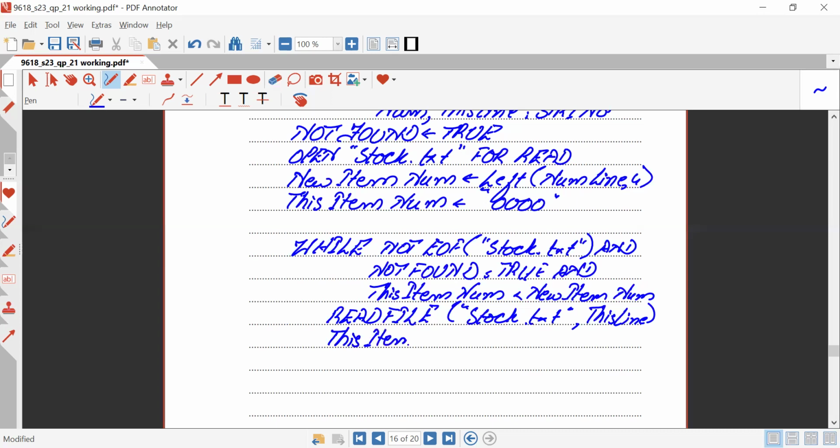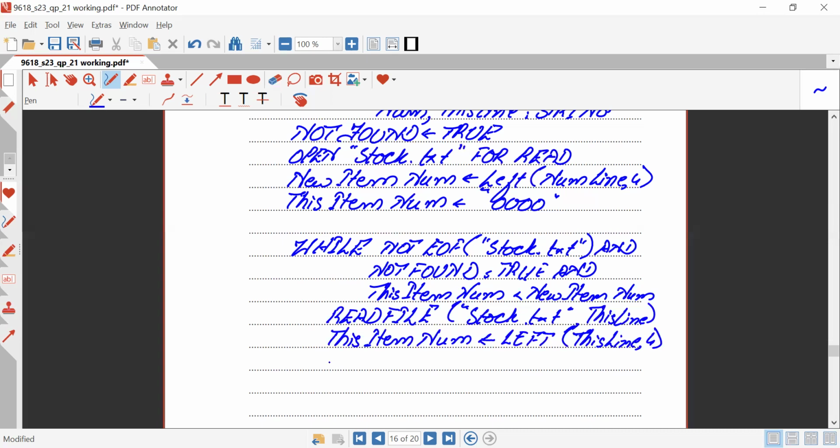This item num will be assigned with the value left this line, comma 4.